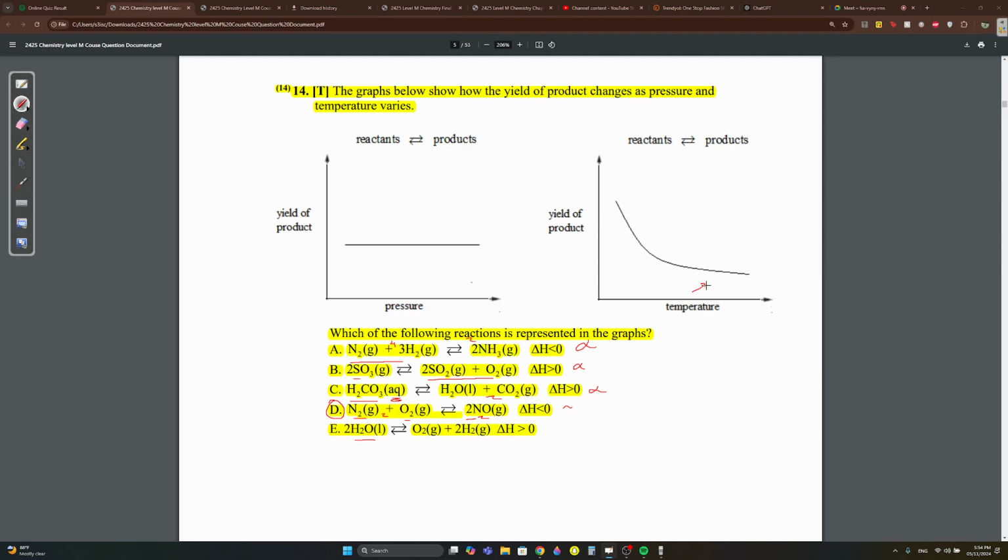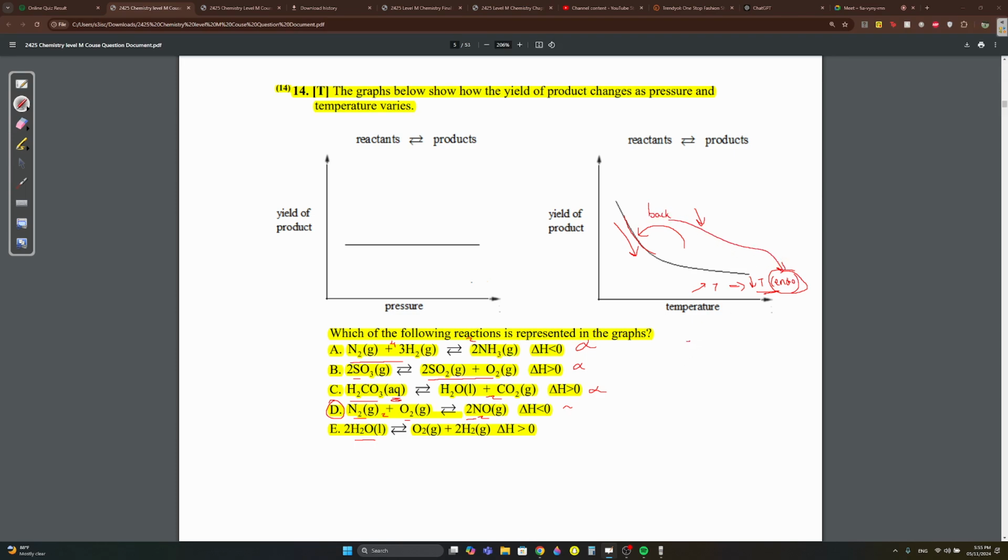As we increase the temperature, we're going to the right, the yield decreases. When you increase temperature, the system will want to decrease it, so it's going to favor endo, right? But we're decreasing the yield, so that means we're going backwards. So the backward is endo. If you increase temperature, the system will decrease temperature. It's going to favor endo. In this case, is the system favoring the backward or the forward? If it's going down, it's favoring the backward. That means the backward is endo.